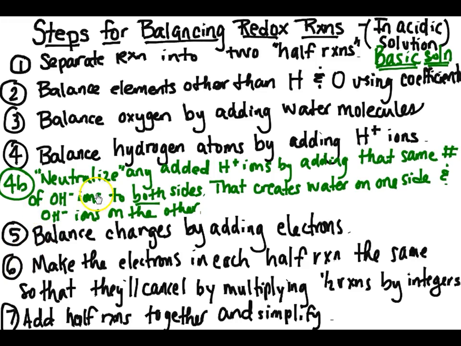So you need to neutralize. The idea here is we're using things that would be around in this solution, and a basic solution is not going to have hydrogen ions. It's not going to have H plus ions. It's going to have OH minus ions. So that means you basically neutralize. Any place that you've added H plus, you eliminate that by neutralizing it with the same number of OH minuses, and those become water molecules. And then the other side, because you've already balanced all the atoms by the end of this step 4, whatever you do on one side, you have to do on the other side. So however many hydroxide ions you add on one side, you have to add that same number on the other side. So let's see what that looks like with the reaction that we have here.